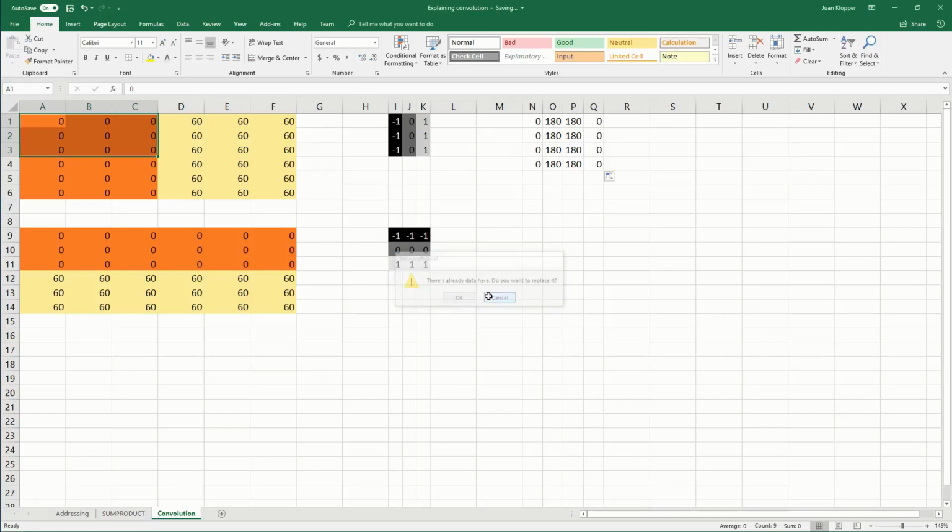When it gets there, for instance, well, let's start with the first one. You see it's 3 by 3 and 3 by 3, so it's going to be the product of 0 and minus 1, 0 and 0, 0 and 1, and then 0 and minus 1, and the next 0 and 0, and then that one and that one. Multiply each of those and just sum all of them up. And then we move across. So that's why I wanted to show you the relative addressing, and then that fixed constant addressing, and the sum product. So it's element-wise product, and then the summation.